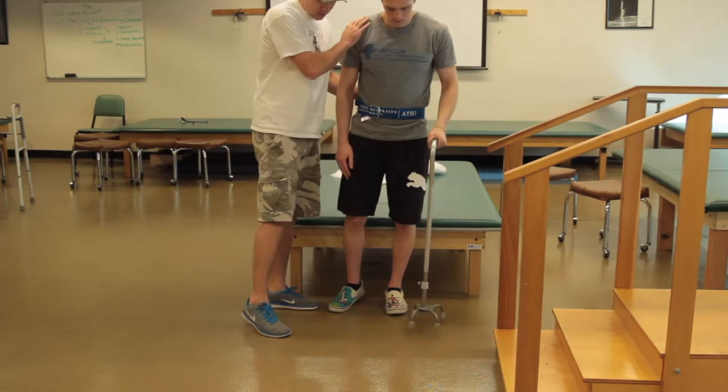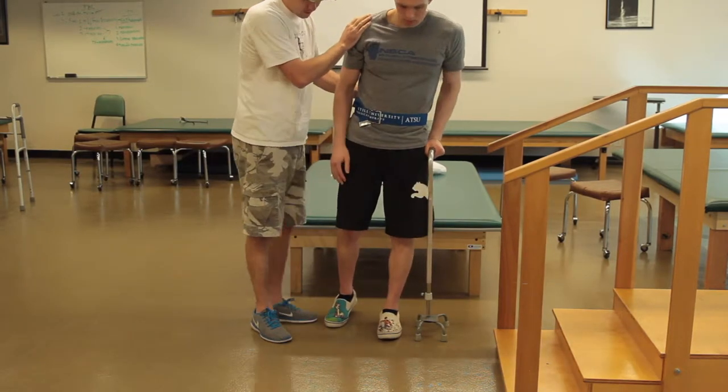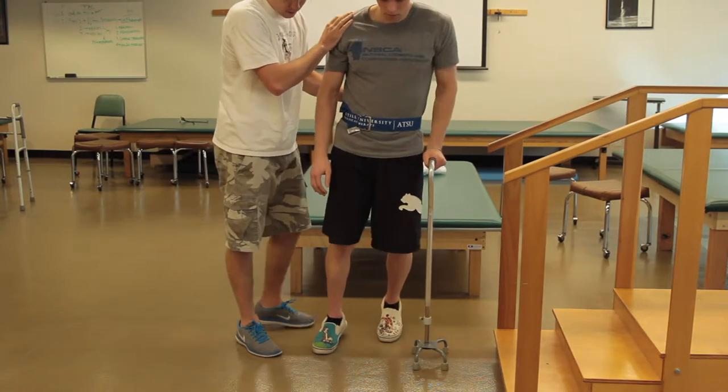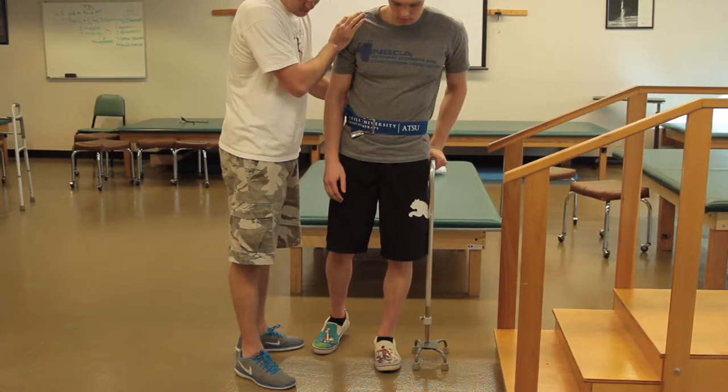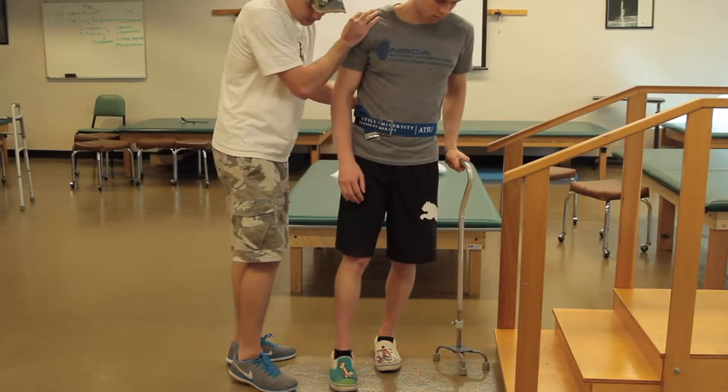So now let's go forward. So cane, this side. And this side. Yep, and then there you go. Okay, perfect. So go ahead and take a left turn. We're going to go up the stairs right there. So same thing, cane, bring that around.